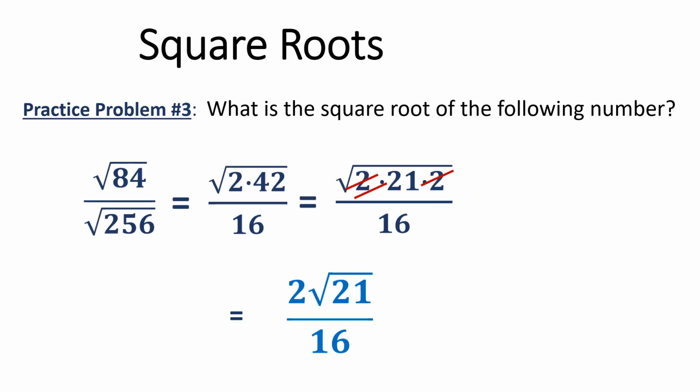Okay, for our last slide: square root of 84, square root of 256. Listen, you see here a 2 and a 6, so you should be thinking of 2's. You see an 8 and a 4, you should be thinking of 8's and 4's. So when you think about it, and you can check my math here to make sure that this is done right, 42 times 2 should give you 2 times 2 is 4, 4 times 2 is 8. It's 84.